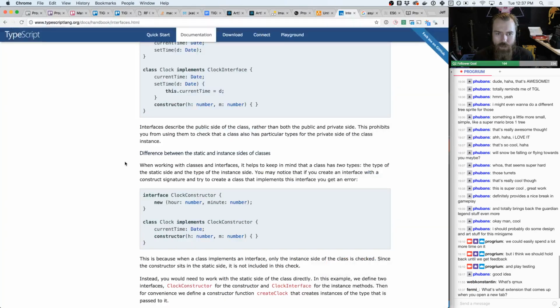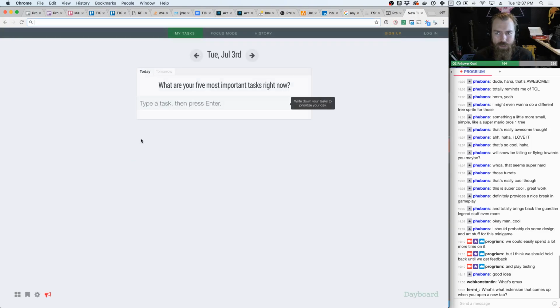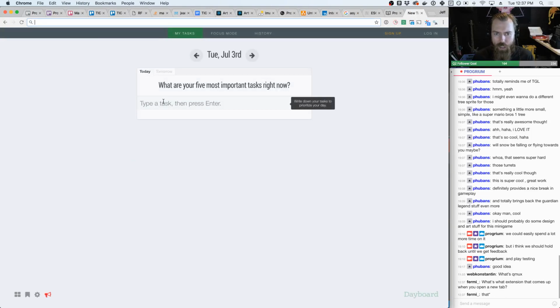Fermi. Good question. I actually don't use it. This is called Dayboard. I used to use it. It lets you put in up to like 5 things that you're doing, and it's just a quick, did you do it? Helps you stay on task. I have another system now, so I'll probably replace this. But it's pretty simple.